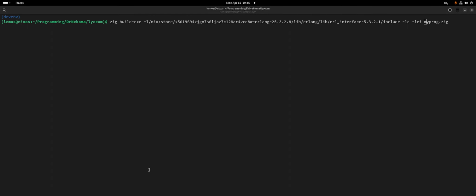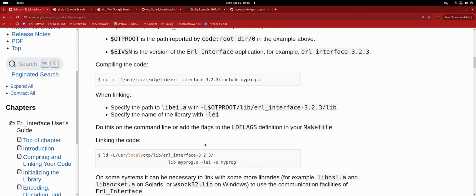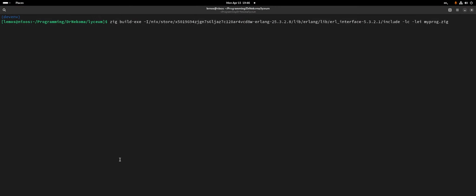Yeah, sure. What are the flags that we may need here? Oh, wait a moment. The paths to do the compilation and the linking are different. We need to include both. Oh dear. Yeah, they are different.